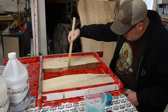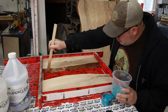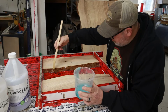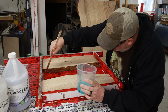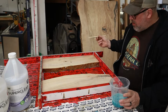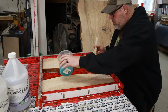The other important part about this step is it's going to then drip down the edge. And like I said, we're going to just puddle the bottom of the entire form, and it will prevent any kind of leakage seeping out underneath the wood slabs as we pour subsequent pours. This will save you epoxy cost and a lot of cleanup at the end. So it's a nice way to just seal it.